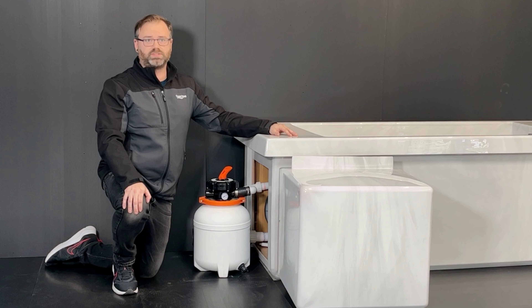Sand replacement is required once a year, and once the cover is removed, maintaining the system is a breeze. Backwashing the sand is required when the pressure rises 5 to 15 psi above normal levels. Always make sure the power is completely off before moving the valve on top. The sand filter is a pressurized system, and only trained staff should be performing maintenance.